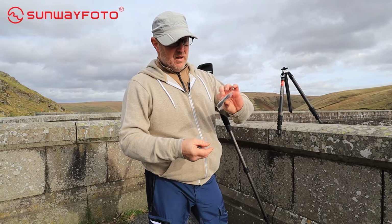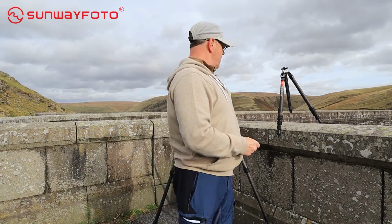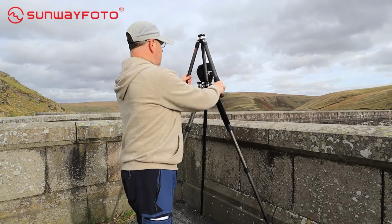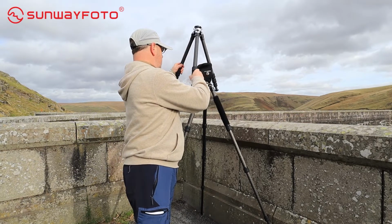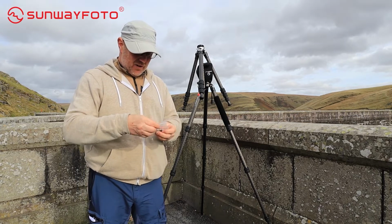It comes with a lens cloth and Allen keys. And I don't know whether I trust it up there. I know what I'm going to do. I'm going to hook it over the top of my tripod just for now, just so you can see it. Okay. So, yeah, it comes with these feet.